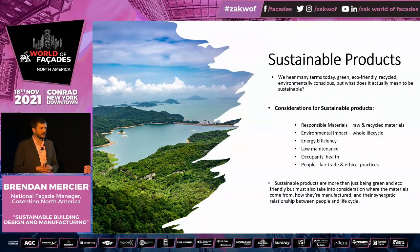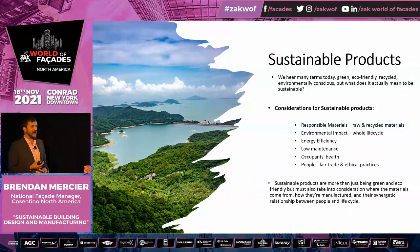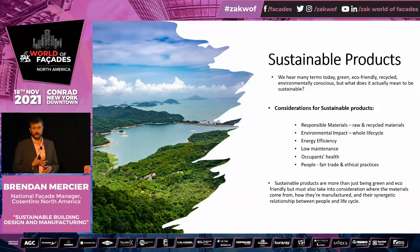And for me personally, I think that symbiotic relationship of sustainable products also comes from a manufacturer standpoint. So we need manufacturers that are also continuing to innovate, continuing to put money into sustainable manufacturing practices. And then also there's something that we don't always think about when talking about sustainable products, and that's the socioeconomic aspect to it. Are we treating people fairly? Are we having fair trade? Are workers being treated in a healthy and sustainable way? And what are we doing from a social and ethical practices?